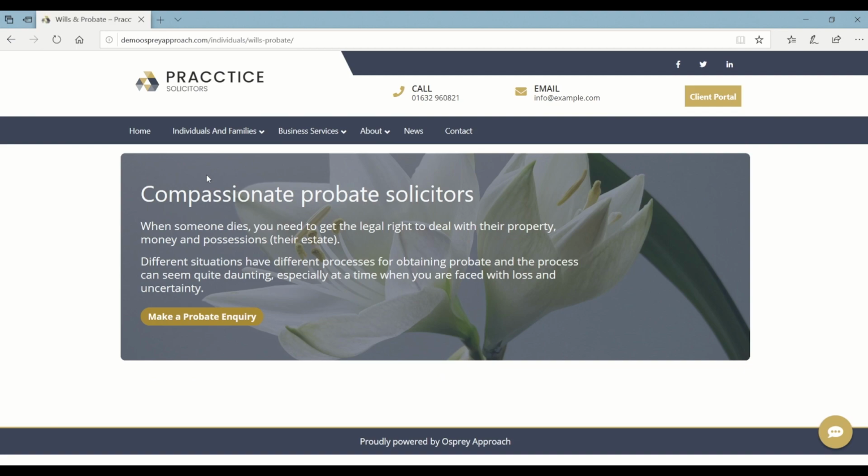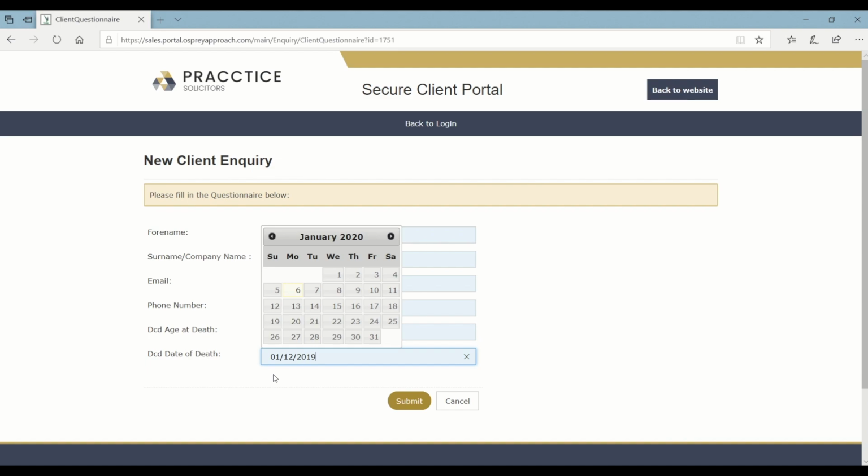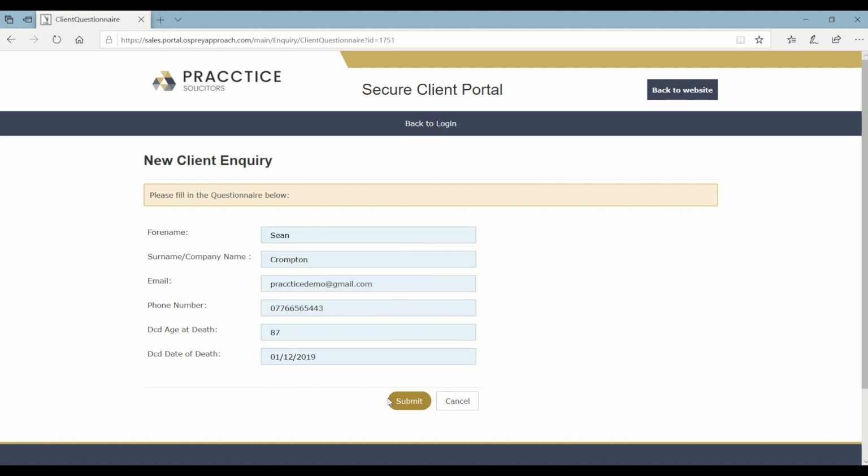You'll notice by clicking on that link, we've been taken to a secure client portal, which has been skinned to be consistent with your website branding. This is something we can help you with. You might have different inquiry forms for the different services that your practice offers, with each being able to have user-defined information captured against it.